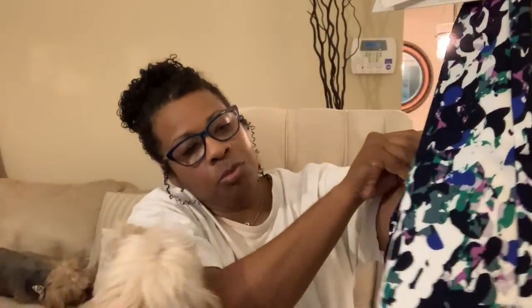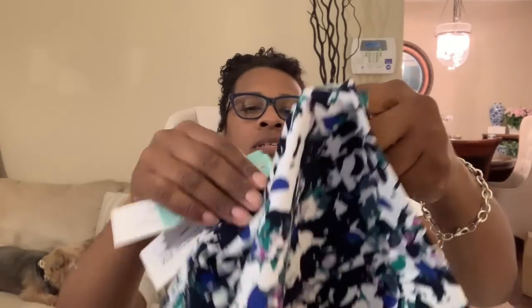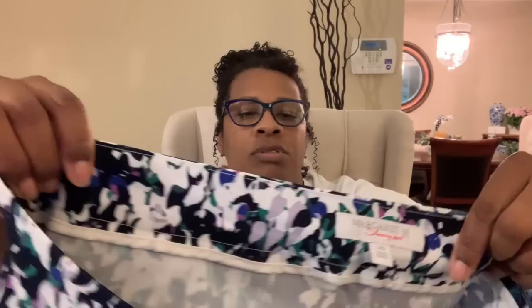Next thing, it looks like a pair of shorts. Wow, really cute. It's a cute pattern on that. Oh, there's no zipper. Huh. They just must pull on. I don't see a zipper or anything, and there's nothing around the waist. It's just kind of a stretchy waist. And I don't know if you can see it, but there's a little pocket back here.